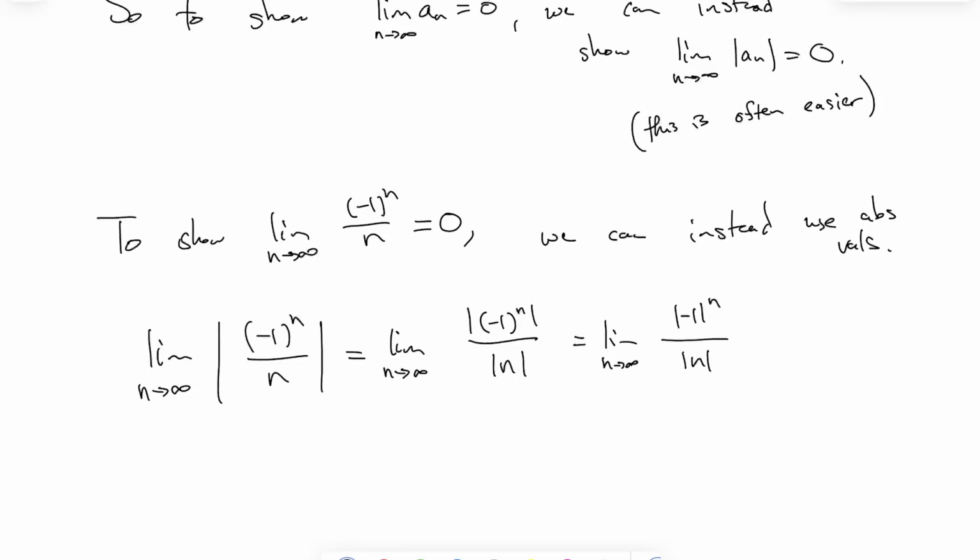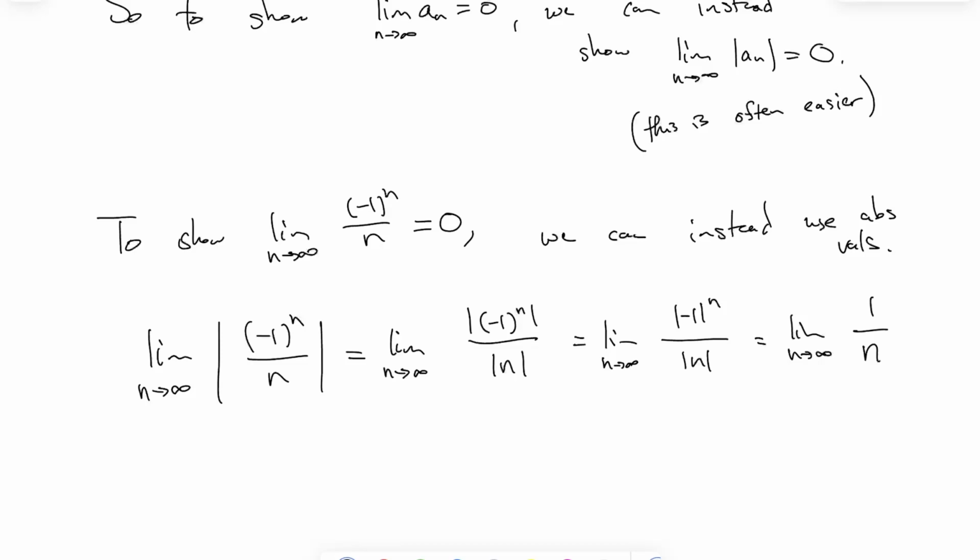Some people like rules. This is the same. You can do that with absolute values also. And this is, of course, the absolute value of -1, which is 1. And then 1 to the n is 1, right? So up top is just 1. What about on the bottom? The absolute value of n? You have to think about what n is here. n starts at 1, and then it's 2, and then 3, and then 4. The absolute value of n is just n, right? We can just ignore these absolute values.